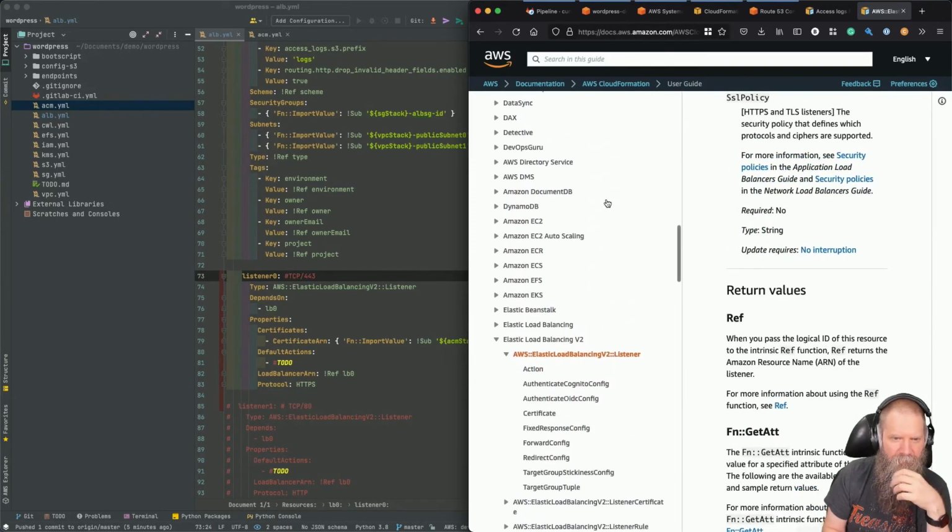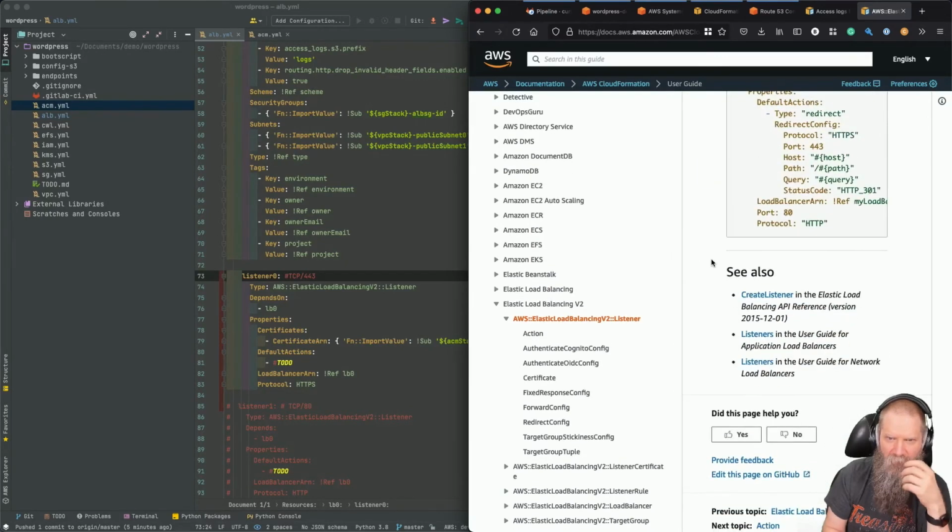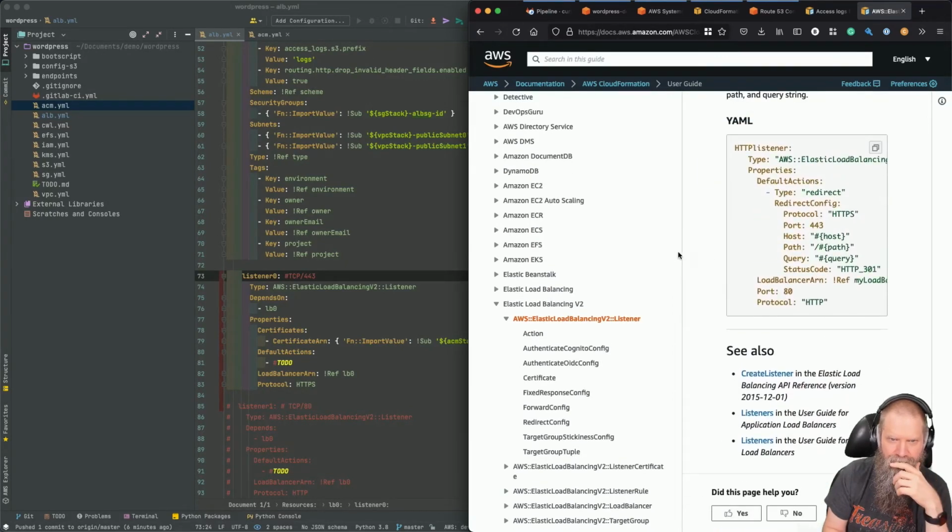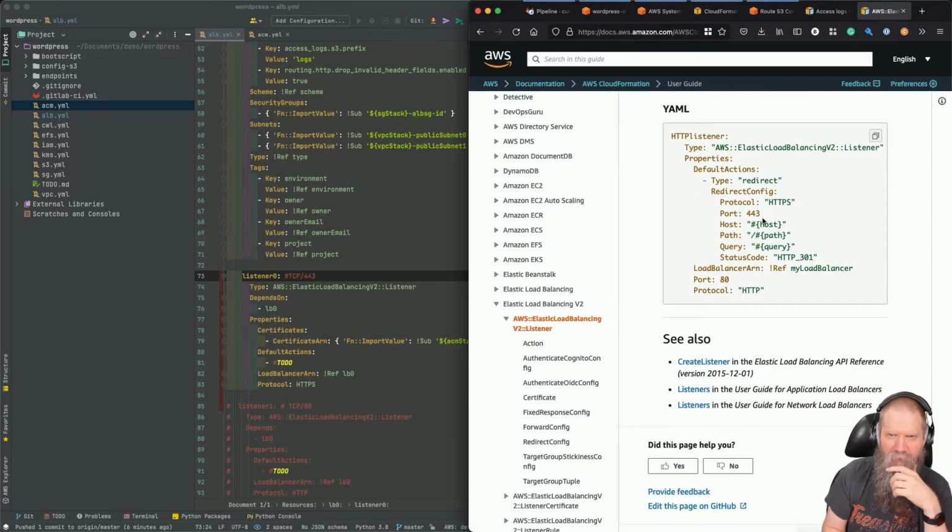And I think there's an example here. Yeah, see this? What they're showing you here is the port 80 one, and how it's redirecting to HTTPS. What we need here is we don't want a redirect rule, we want a forward rule, and we're going to forward that to the target group.